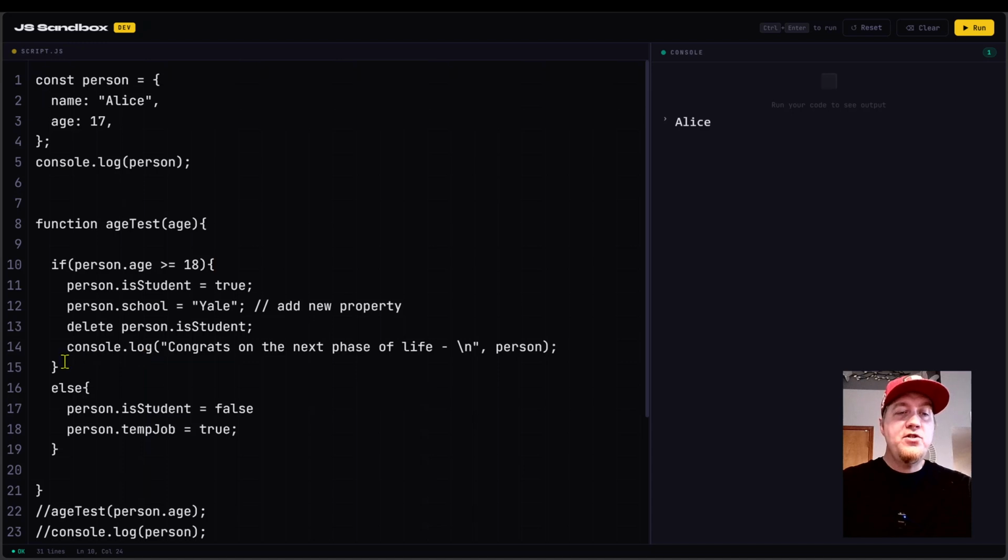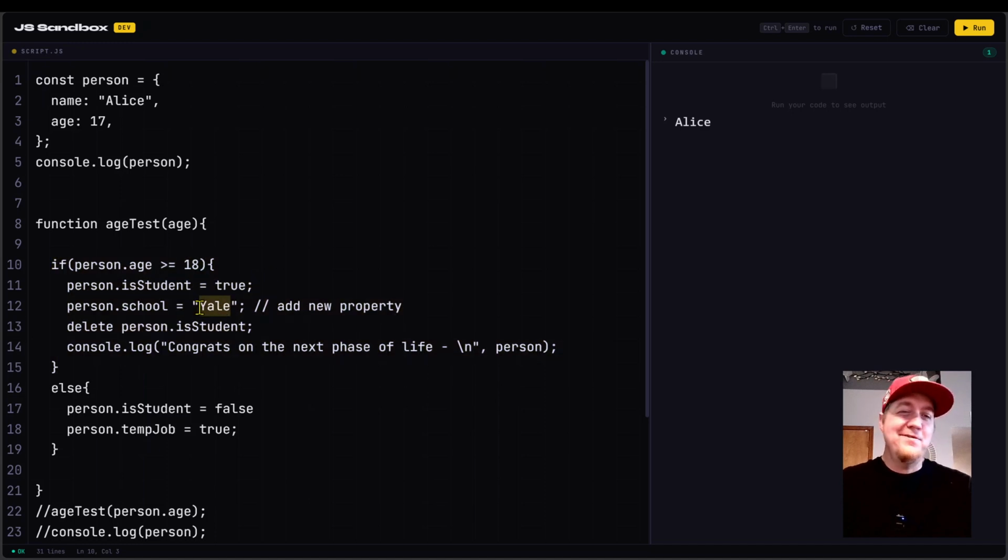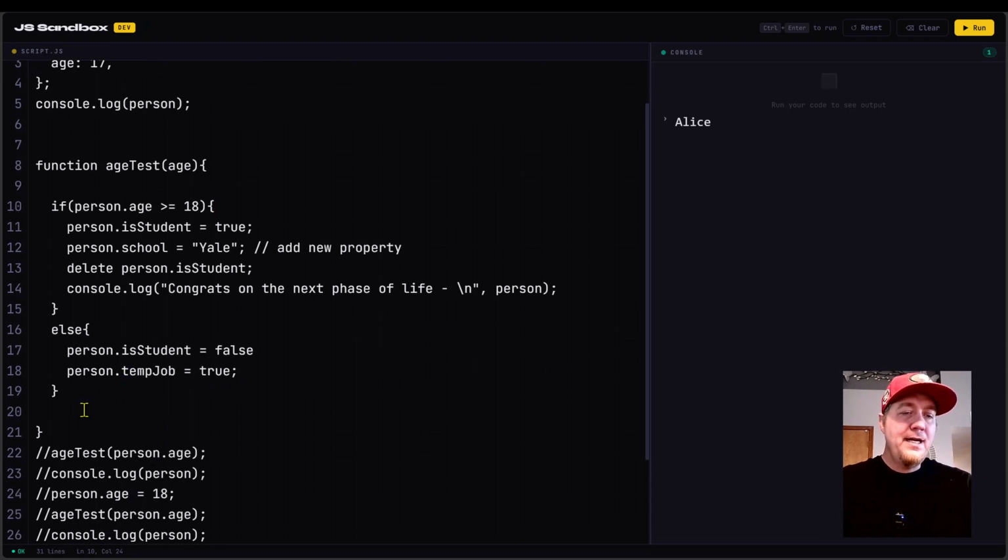So if she ever gets approved to the school and she's the right age, and this is where maybe she was accepted, but she just can't go until she's old enough, else person.isStudent equals false, and she has a temporary job.